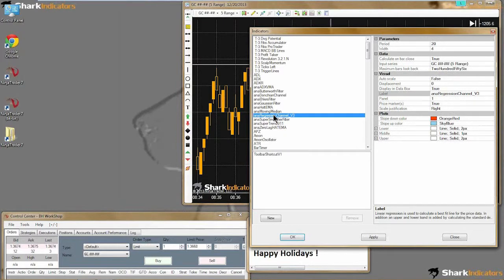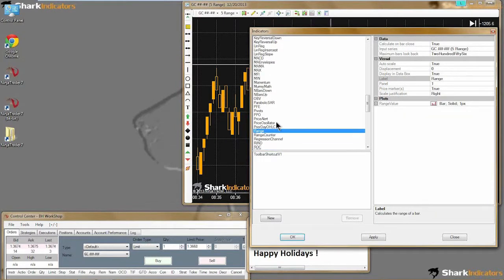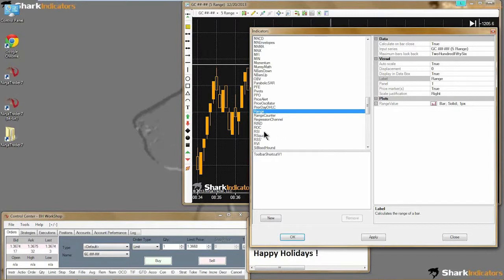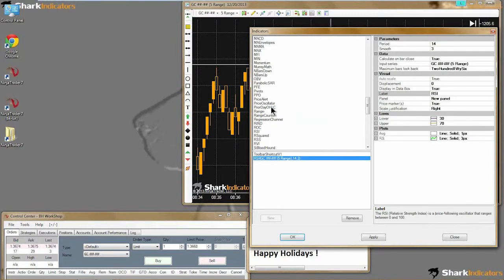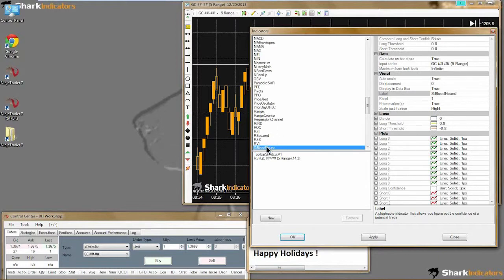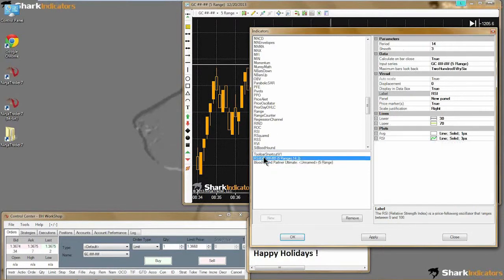Alright, so we'll drop the RSI on our chart and BloodHound. Celso, I'm just going to use the default 14.3 settings.